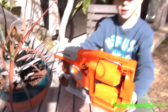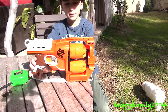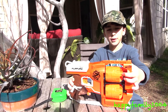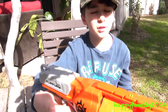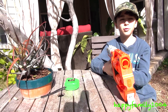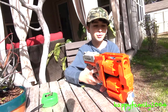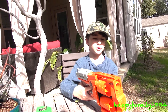I really recommend this gun — I think it's really good. It's the upgrade of the Strong Arm, and the Strong Arm was really good. The Strong Arm was itself the upgrade of the Maverick, and the Flip Fury is the upgrade of the Strong Arm because it has two barrels. The Strong Arm only had one barrel and was about half the size. My favorite part is the flipping barrels — instead of turning them with your hands, you pull a trigger to flip the barrels really fast. It's just really cool how Nerf did that.